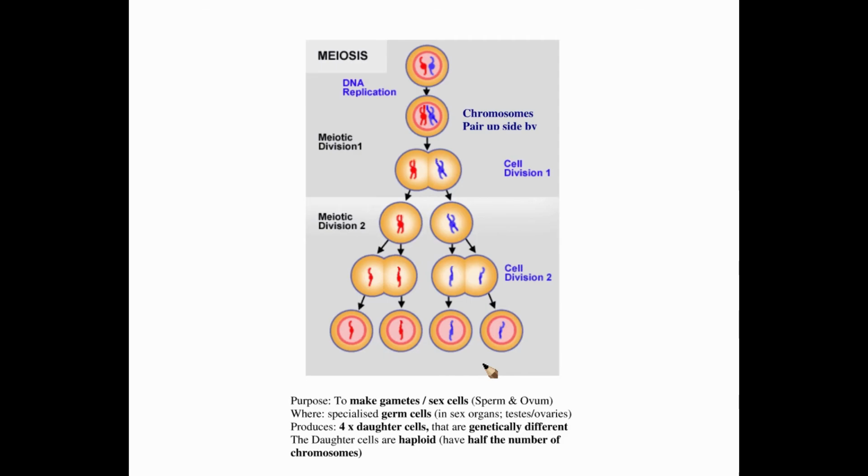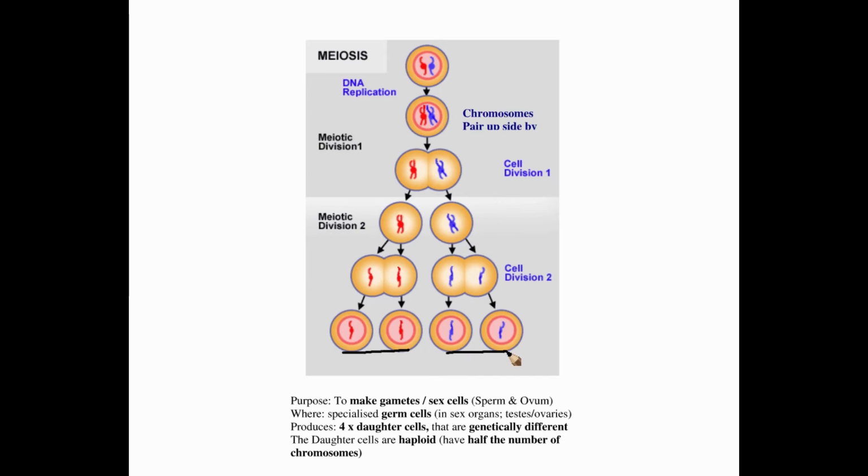So it produces 4 daughter cells, and they are genetically different because some of the cells will get the version of, say, chromosome 1 that we inherited from our mother, and some of them will get the version of chromosome 1 that we got from our father. So meiosis ensures that our cells have 2 of each chromosome, and that our sex cells will get 1 member from each of those pairs. So a sex cell, a sperm or an egg cell, always has a chromosome 1 and a chromosome 2 and 3 and 4, and those always have certain genes on them.